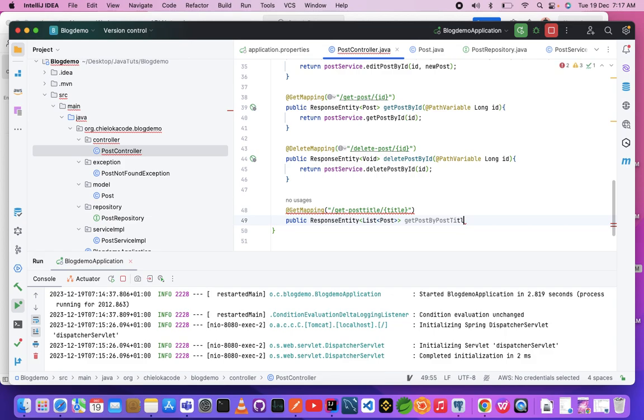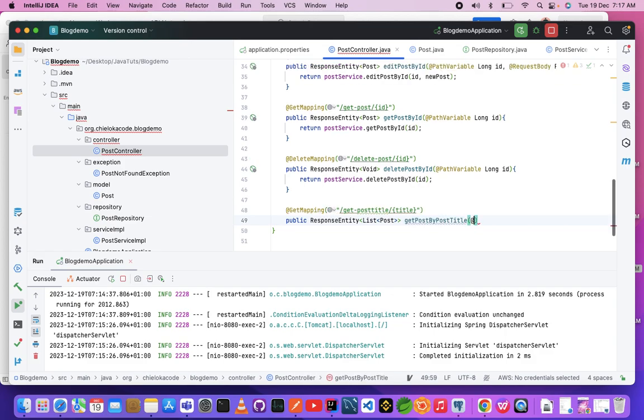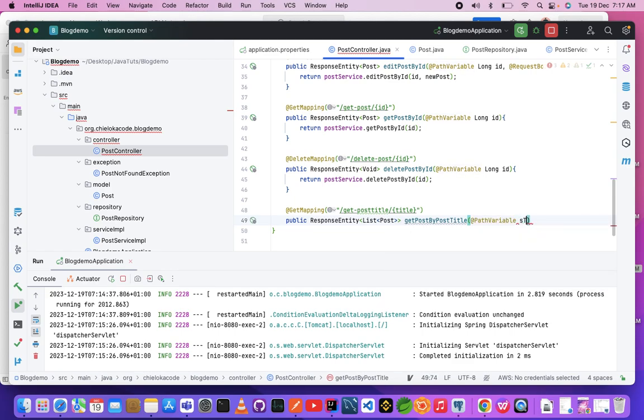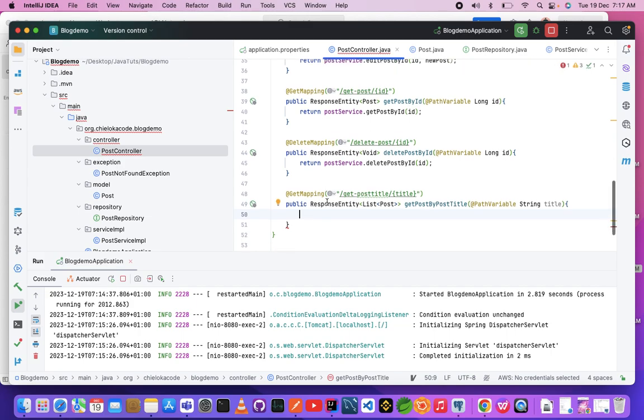So we're going to do title like this, and then we're going to be using path variable. You understand? By now you should know what path variable does for us, and title is actually a data type of string. So title, yes. So this is what we're going to do.